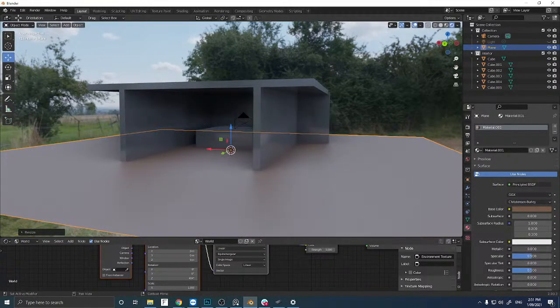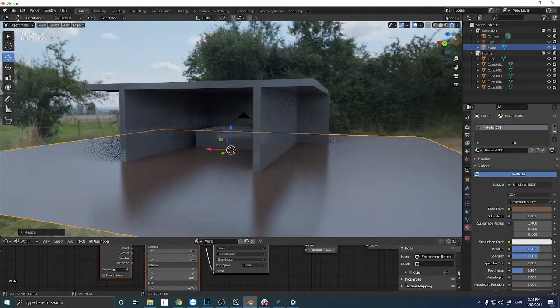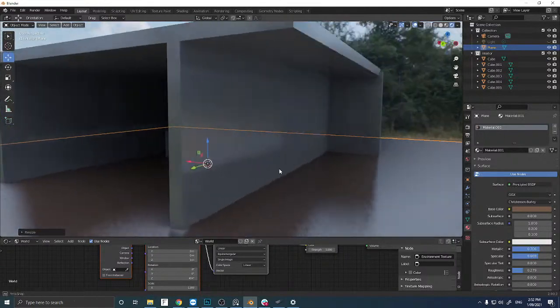And then let's make this a bit more metallic with a bit more spec and a bit less roughness, not down to zero, because otherwise we make water. Can you guys see that? When it's completely shiny, it's basically water. So we want to tone that back a bit. It doesn't matter because these are just totally placeholder at the moment.